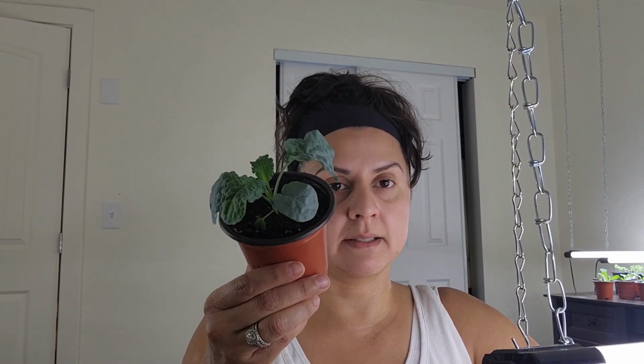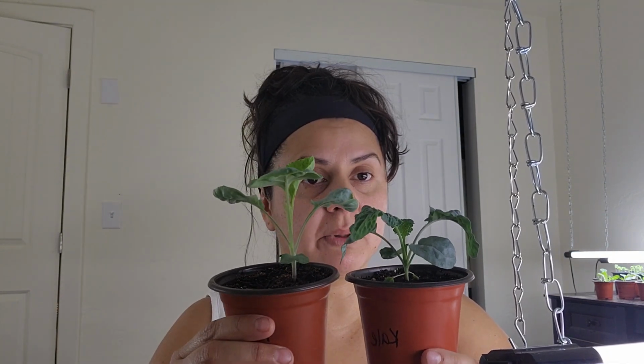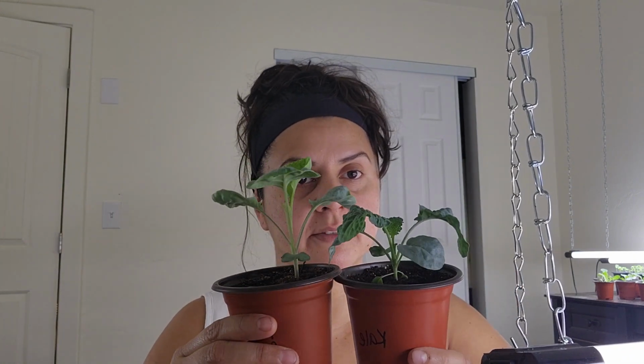If you're wondering about price, this is what I do, and my customers are okay with it. So I sell each pot for $3 or 2 for $5. So I usually put 1 plant per pot, like this. This is a kale, and this is about 2 inches maybe. And I like to sell them when they're about 3 inches. So like I said, the sale is going to be in 2 weeks. This plant will be like this plant when I put it for sale. Okay, this tall. This is how I like to sell them.